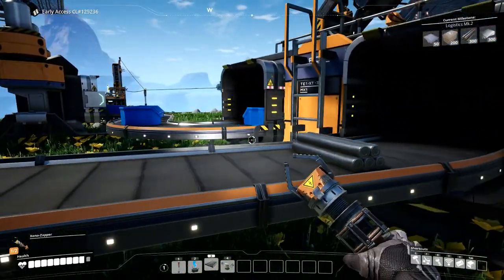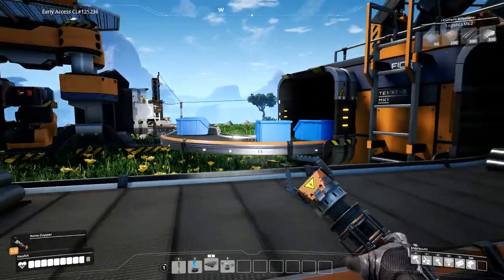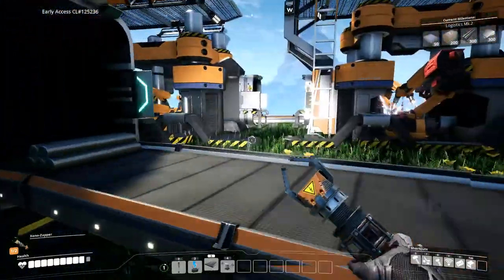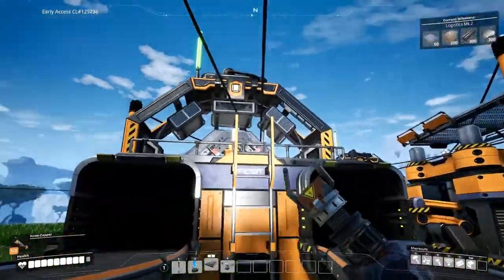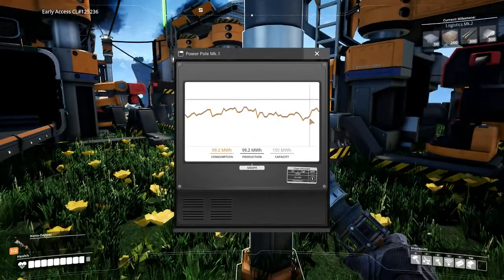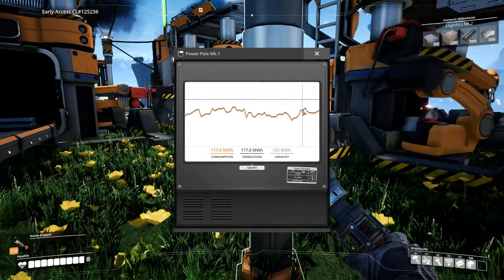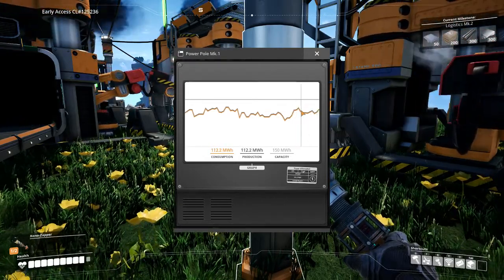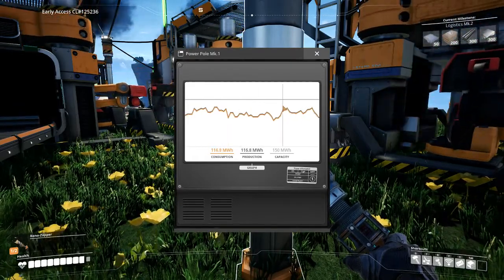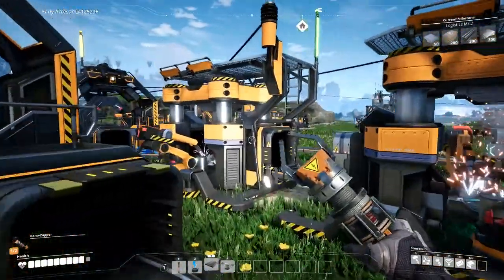But yeah, we're already making screws on their own. We could have quite easily pinched that and brought it over here, but meh, whatever. So yeah, that's going pretty nicely. And the big boy over there, the assembler, is actually in use. So let's have a look at how much we're consuming right now. I'm seeing highs of about 120 capacity, maybe a little bit more, 126 there. So we got around about, let's say, 20 megawatts of power free.